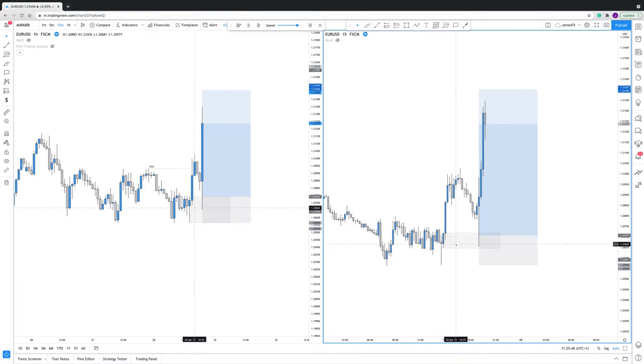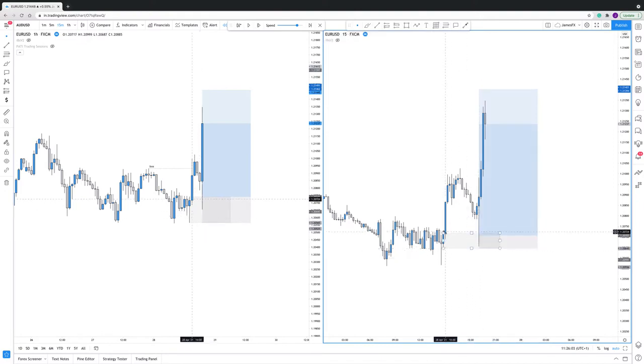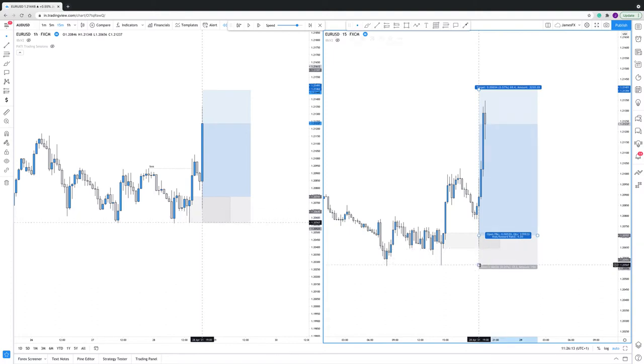So what this allows us to do is reduce our stop loss from 14 pips down to as little as 6 pips. Now, obviously you want to account for a couple pips, but let's just go with this for now. So you can see we tapped in perfectly, but then we continue to the upside. So 6 pips, whereas before we was looking at 14.